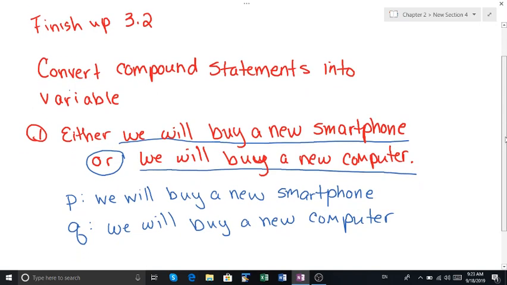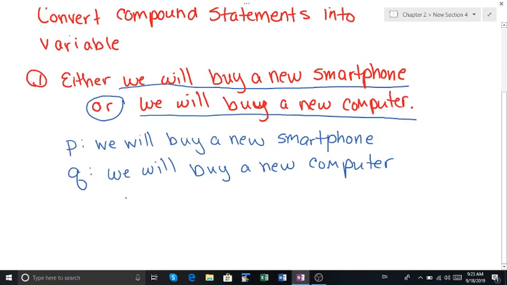At this point, we want to use one of our operators, so that's the conjunction, disjunction, conditional, negation, things like that, in order to combine these statements.